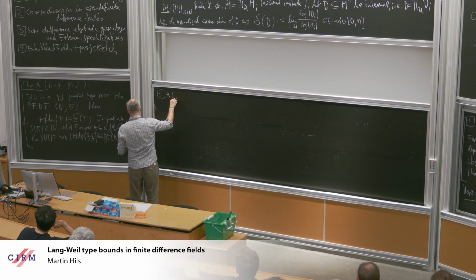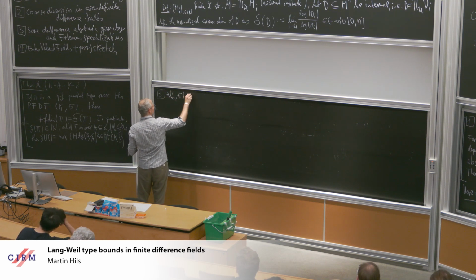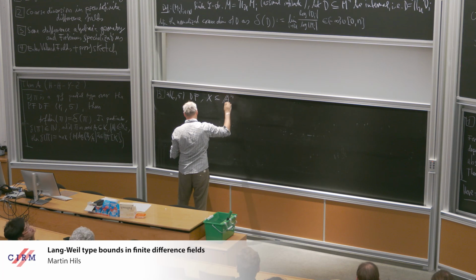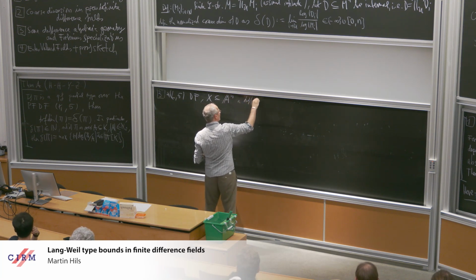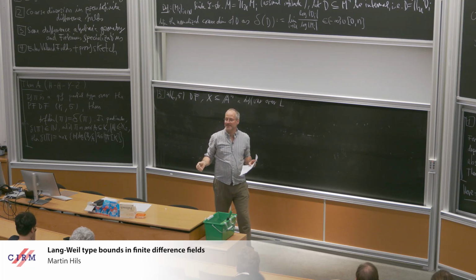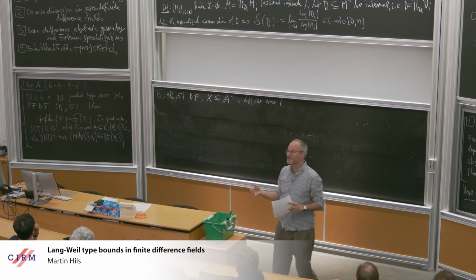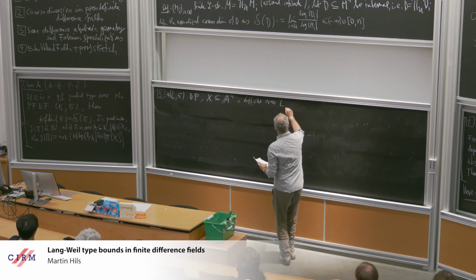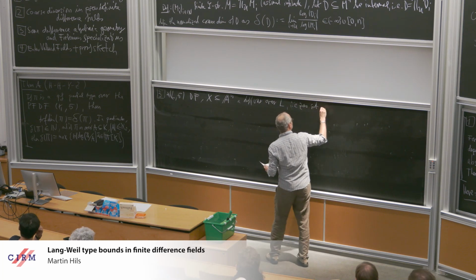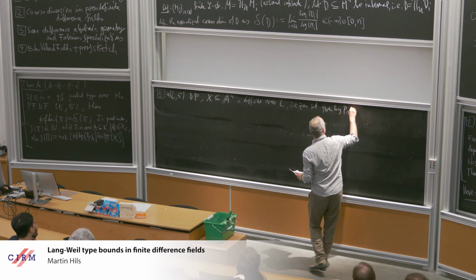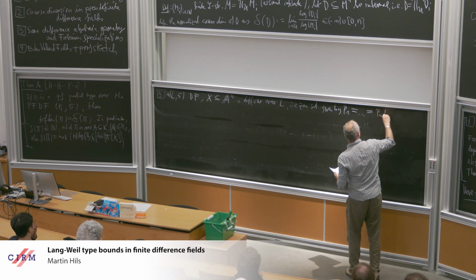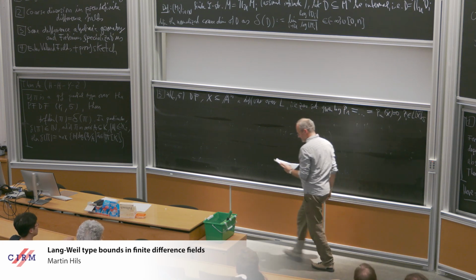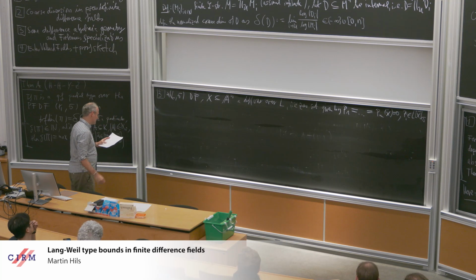Let me introduce some notation. If L, sigma is a difference field, X in A^n a difference variety over L, one knows that any such is given by finitely many equations. There is a Noetherian topology on the zero sets of difference polynomials. So I have finitely many polynomials pi that come from L{x}_sigma. This is called a difference algebraic variety over L.